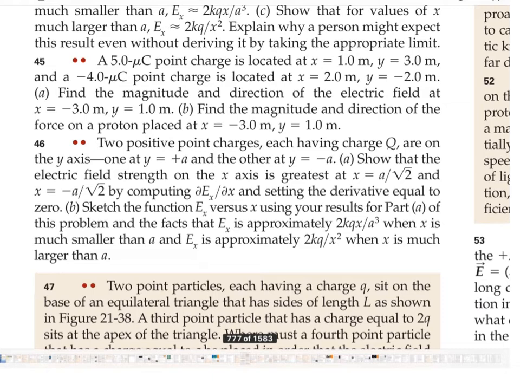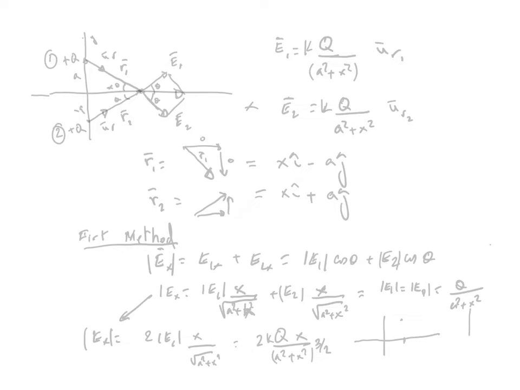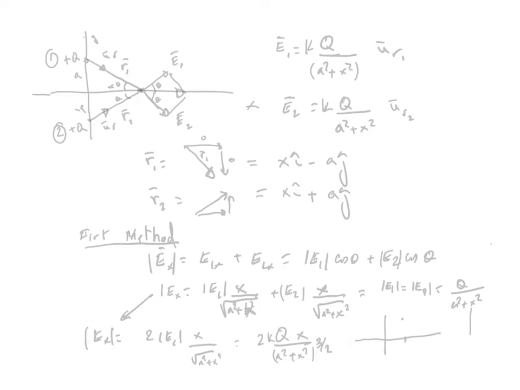So this is the problem. The problem is to find... page 2, page 3. This is the problem. The problem is that you have two charges, and when you see the electrical field on the x-axis, at this point you will see this vector and you will see this vector.